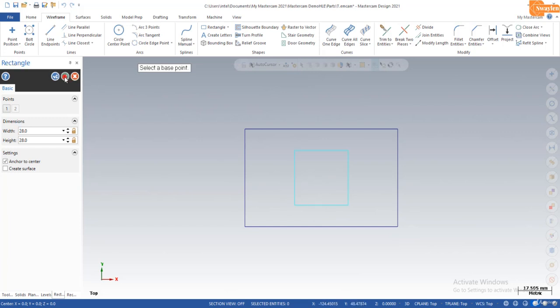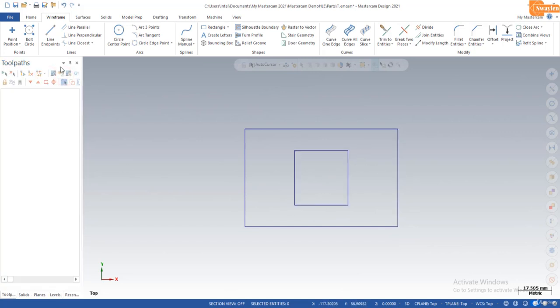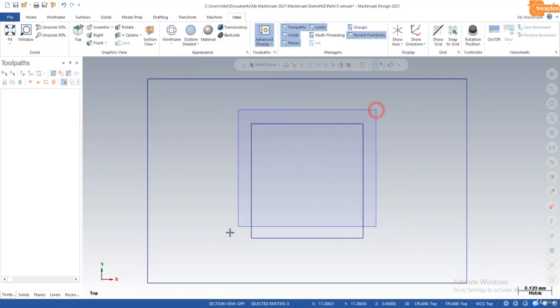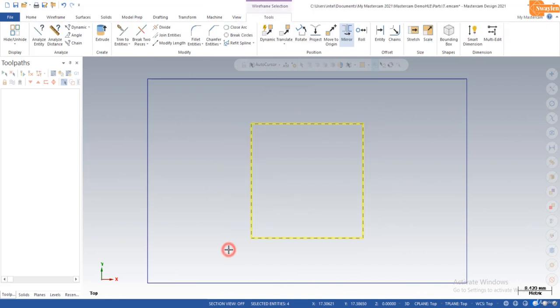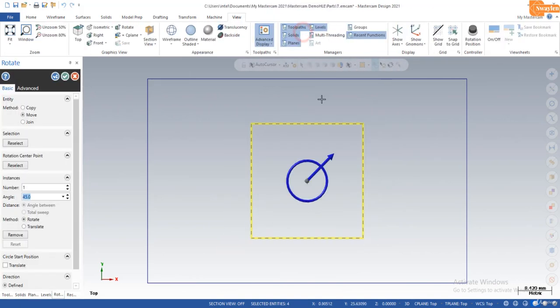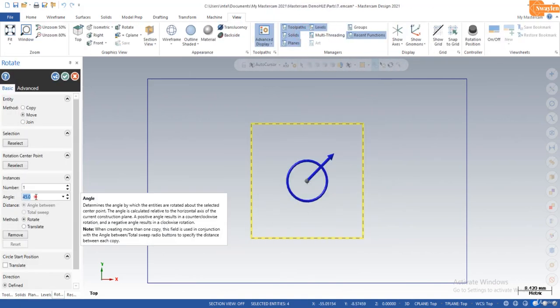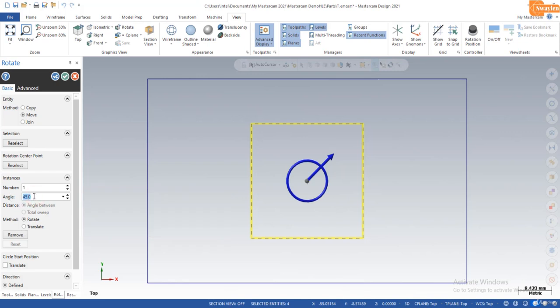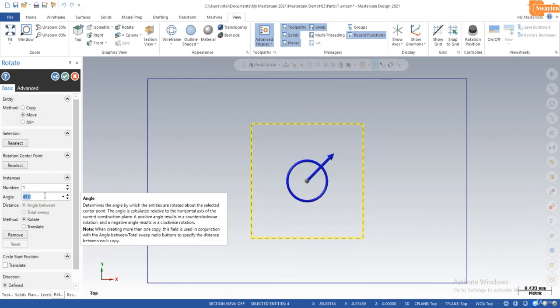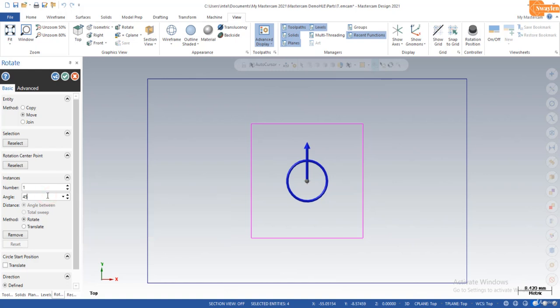Now I will select this rectangle and rotate. Here you will see 45, so I will change it to 90, 45. Okay. So I will just click on OK.